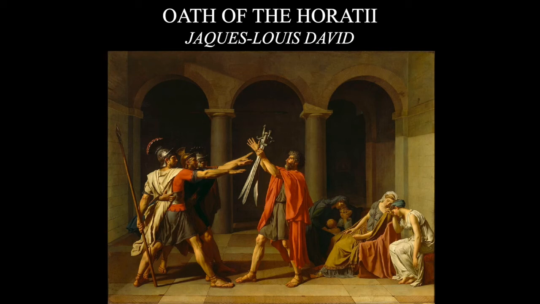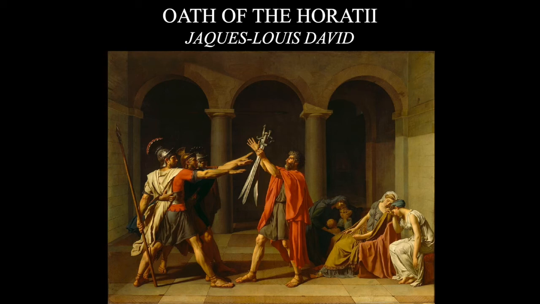Now the story that you see also comes from the classical age. At the end of the Roman Empire, we have the fall of Rome, but before that happens, Rome and the neighboring city of Alba have a property dispute. And neither of them really has the means of going to a full-fledged war against one another. So what they do is they choose two families that both have triplets, the Horatii and the Curiatii family. Both of them are going out to fight to the death, and whoever wins basically wins the property dispute.